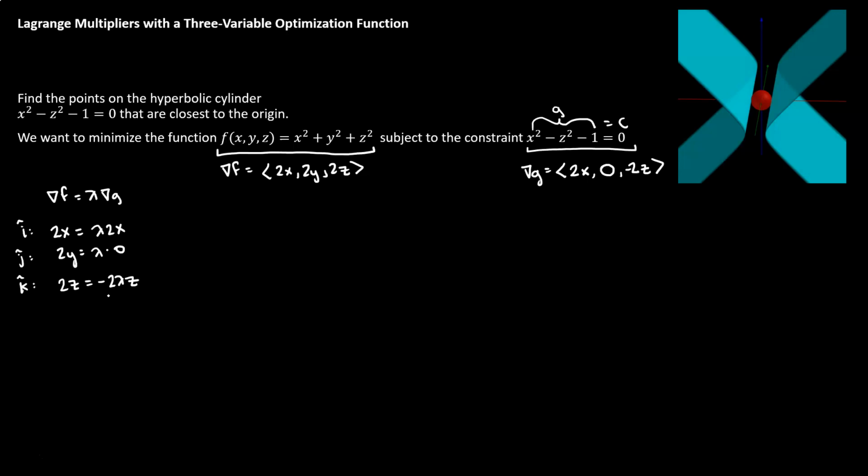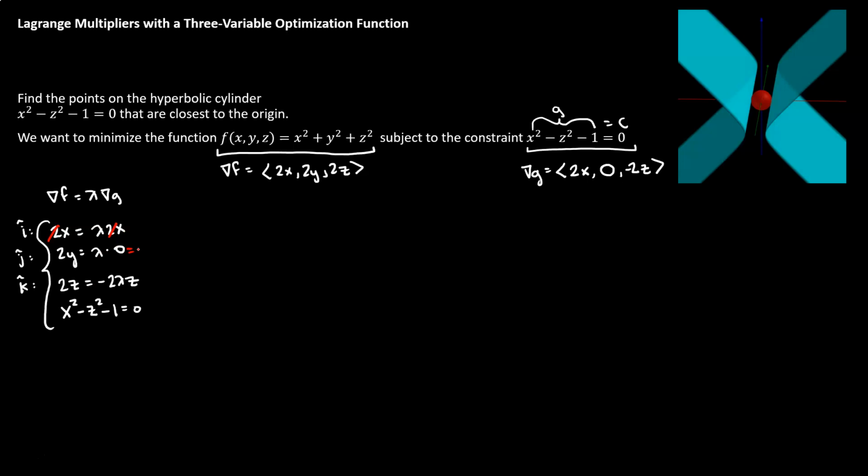We do have 4 unknowns, but only 3 equations, so we have to add that constraint equation back in. And then we can solve this system. So we have 4 unknowns, 4 equations, perfect. From here, we can probably see that there's a few things that simplify. For example, if you have 2 on both sides of your equations, you can divide it off. Be careful about dividing the x off, though, because who knows? x could be equal to 0.